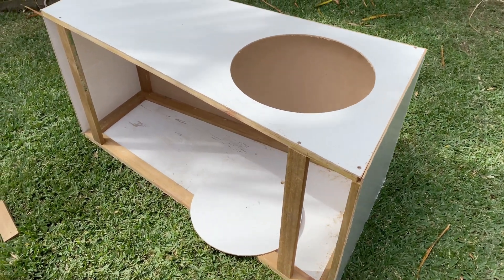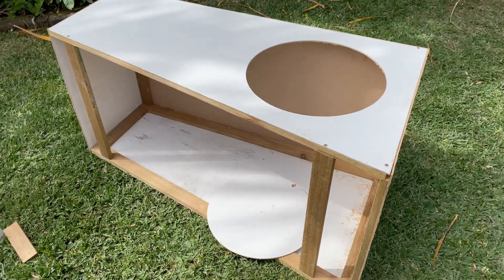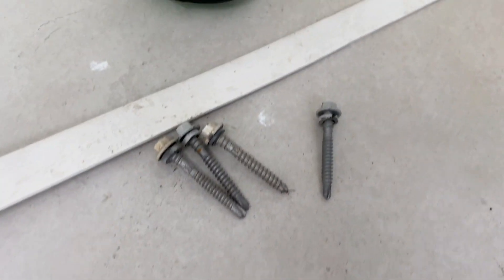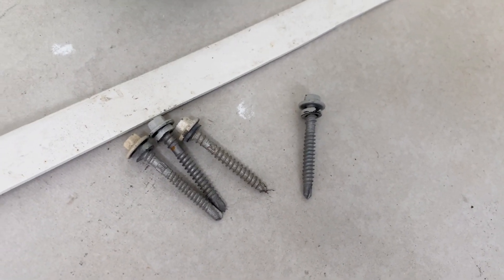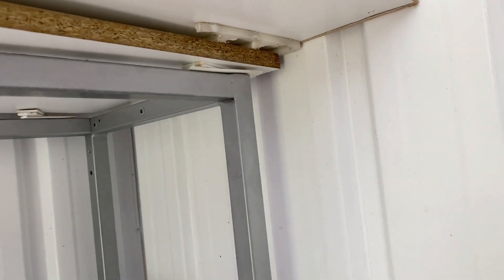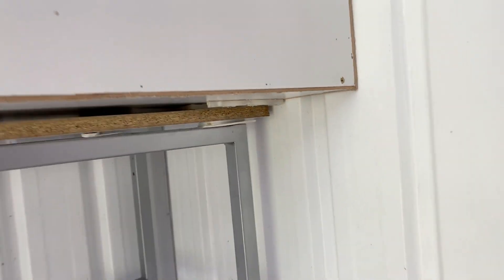We can take that back in the power shed now and chuck it back up on that shelf. I'm fairly happy with that, looks pretty good. I'll wedge it up a little bit on that shelf, snug it up, put some screws in from the top, chuck these through the tin into those bits of timber put in before — that'll be nice and secure. Got some packers there wedging it up into the roof. Ready to go outside now and fix it off.